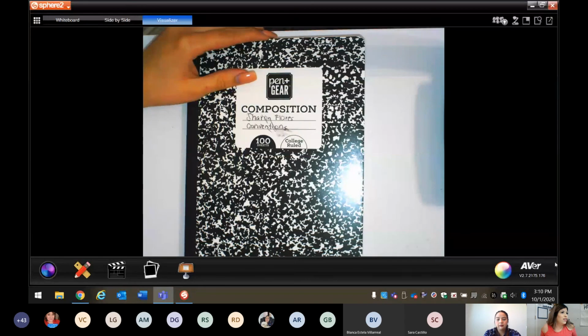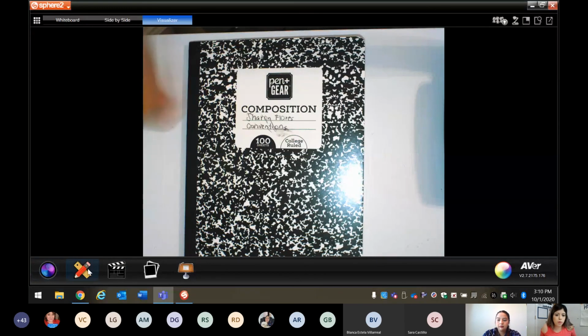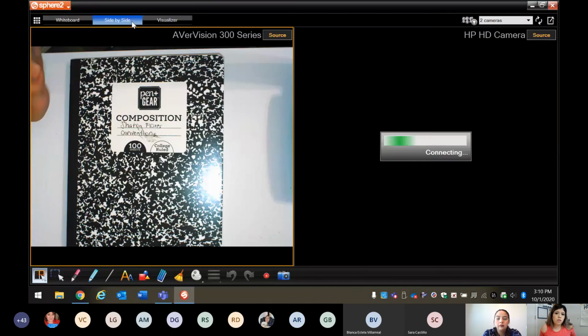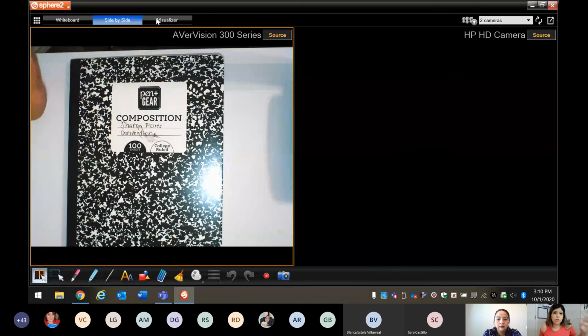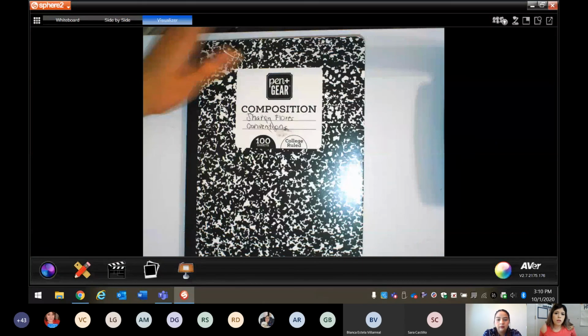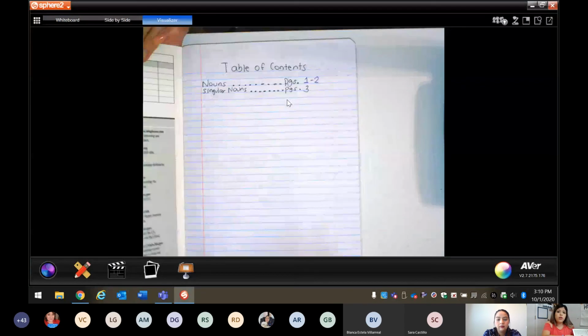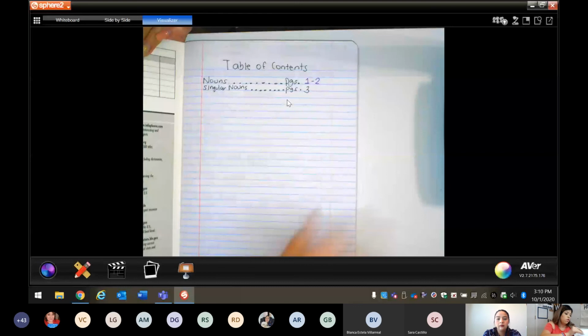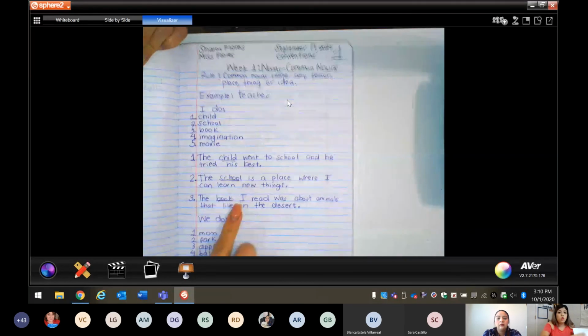Yeah, so that's a program that I use. It doesn't have many things. I always explore the whiteboard. It has several things, but I usually just use it for the visualizer here at the top. We have the side by side. The whiteboard, but I just use it to display, which is what we really do want. We want the kids to continue doing their I do, we do, you do.